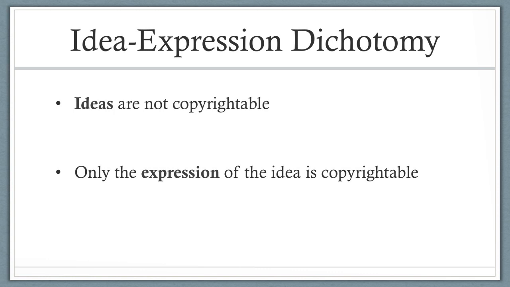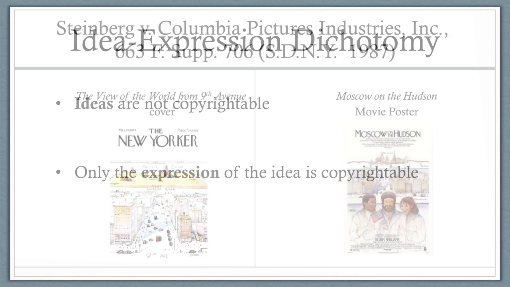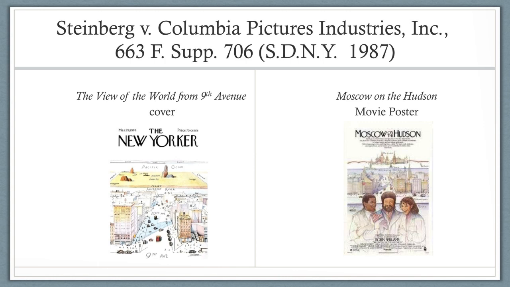How close is too close? The challenge of distinguishing between idea and expression is perhaps no more evident than in the case of visual arts. Frequently, the line between idea and expression is subtle and open to interpretation. For example, in Steinberg v. Columbia Pictures, a New York district court considered Steinberg's 1975 iconic map of the world, representing an egocentrically myopic perspective of New Yorkers, an idea. However, certain details of the defendant's movie poster, including generally New Yorkish structures, were substantially similar to those in Steinberg's drawings. Pushing the boundaries even further, the court found that even style is one ingredient of expression, and that the sketchy, whimsical style of Steinberg's map with New York at the center was protectable.